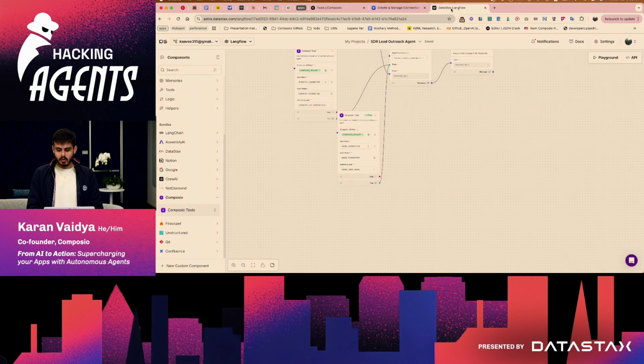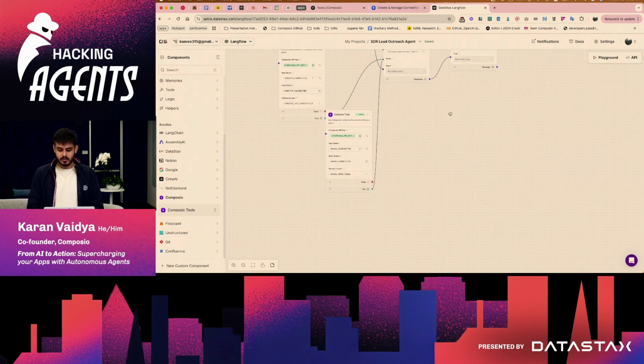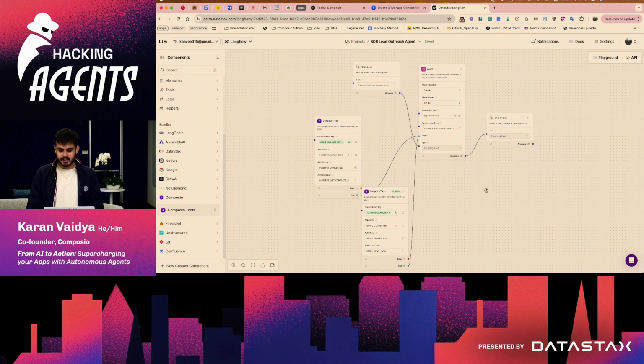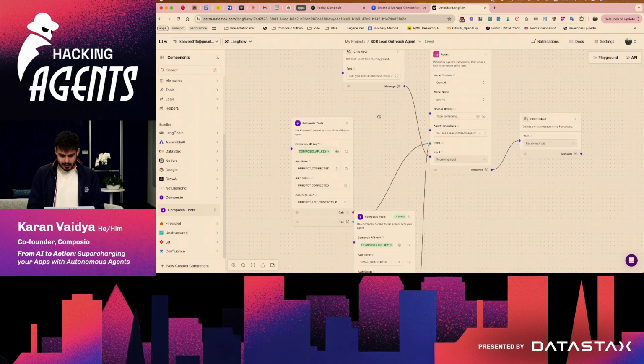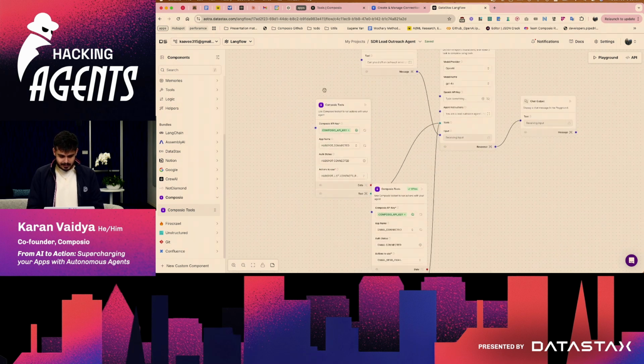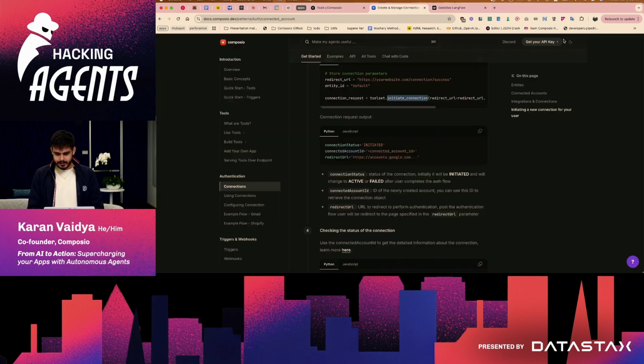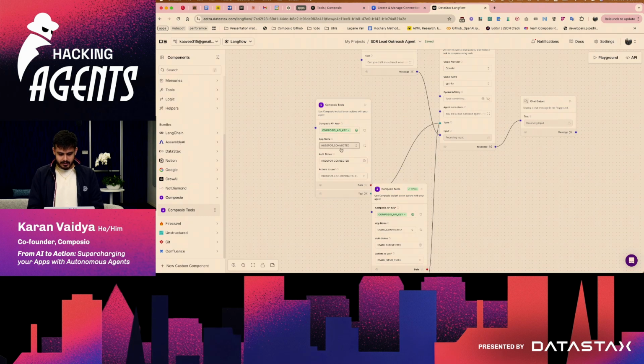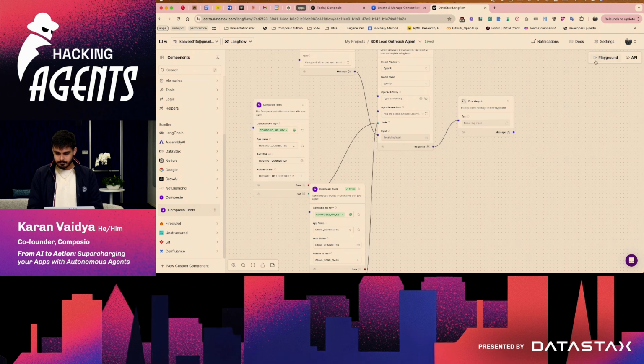For people who don't know how to code, I'll start with using Langflow directly so that you don't even have to write a single line of code and you can build awesome agents. As you can see, you start with a chat input component of Langflow, get it into the agent component of Langflow, and then there's the Composio component that we have integrated with Langflow. You have to pass in your Composio API key. Once you sign up, you'll get it here. Here I've connected it with HubSpot and Gmail, so that I can send emails to my clients. And then we have a chat output.